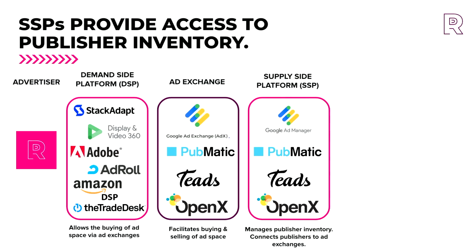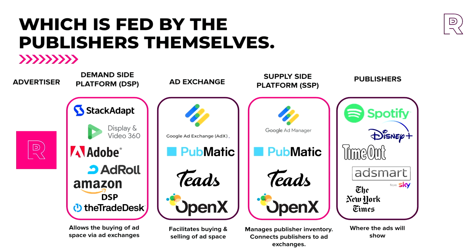So you can see here that we've got the same kind of names that are appearing. So these platforms are the same platform, whether they are an ad exchange or the SSP, but they are actually performing two different roles within there. So you do get some platforms that do one or the other, some do both. These then connect directly, obviously, with the publisher, which is where your ad will show.